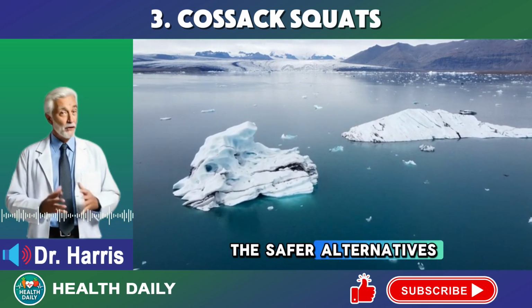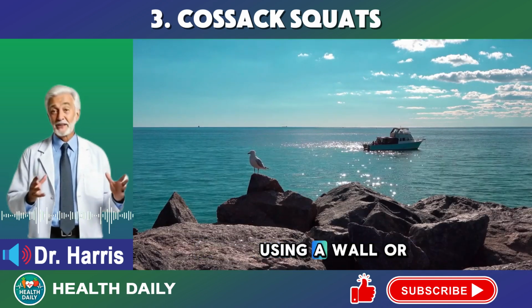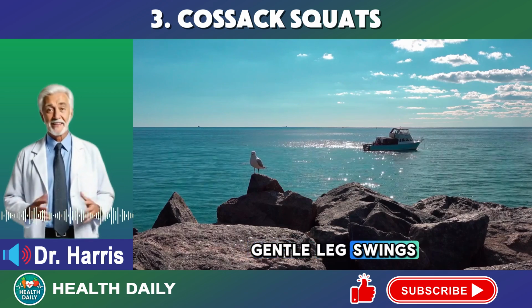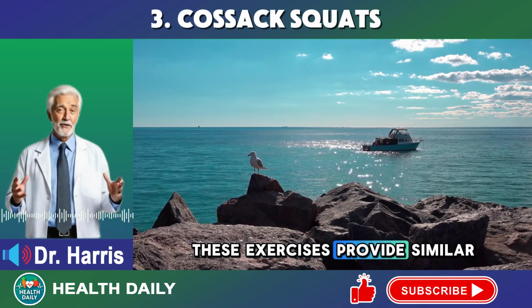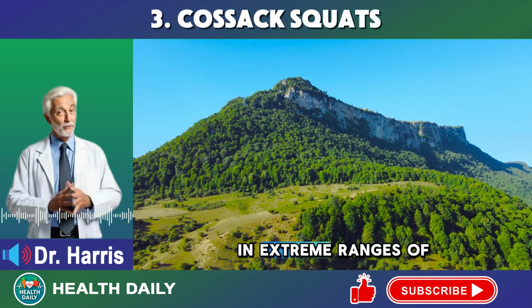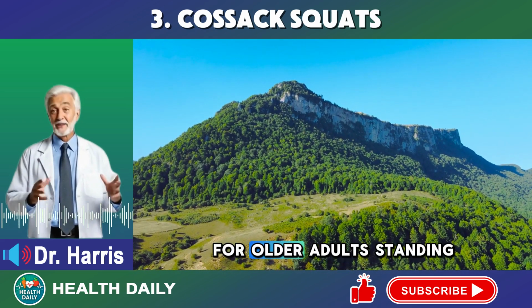The safer alternatives for improving lateral hip mobility include supported side lunges using a wall or chair for balance, seated hip circles, and gentle leg swings. These exercises provide similar mobility benefits while eliminating the balance challenges in extreme ranges of motion that make Cossack squats so dangerous for older adults.